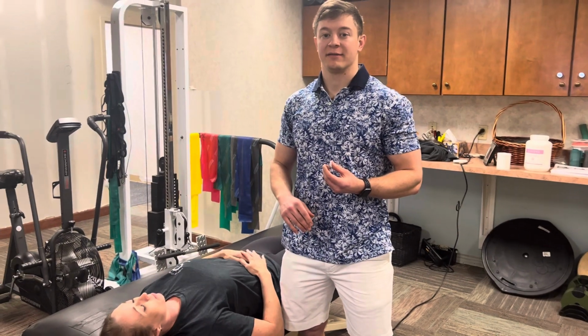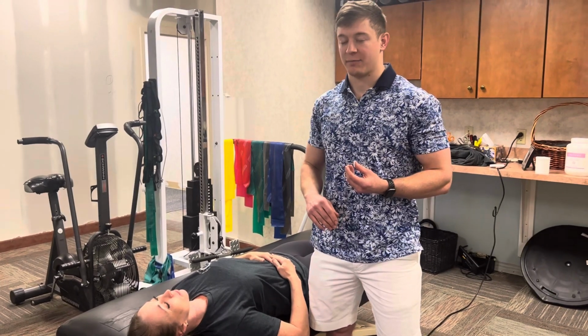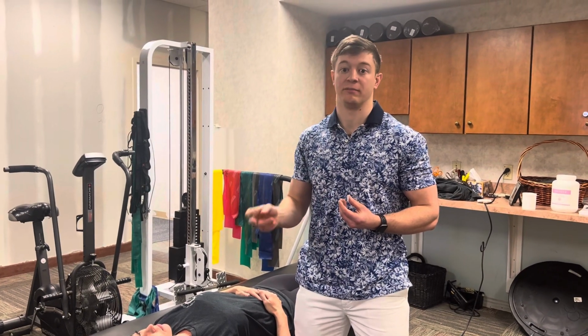Okay, we're going to go ahead and cover the biceps brachii and how we take care of that with our trigger point therapy. So the biceps brachii is a two-headed muscle, so it has two different origin points, but it has a common insertion point, or the same insertion point for both of those.